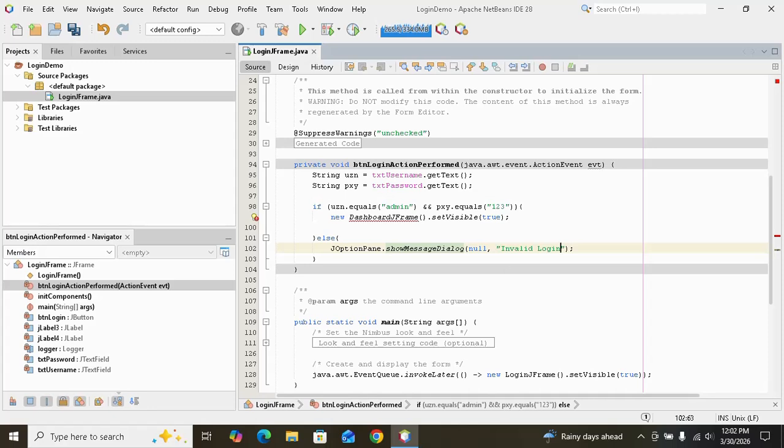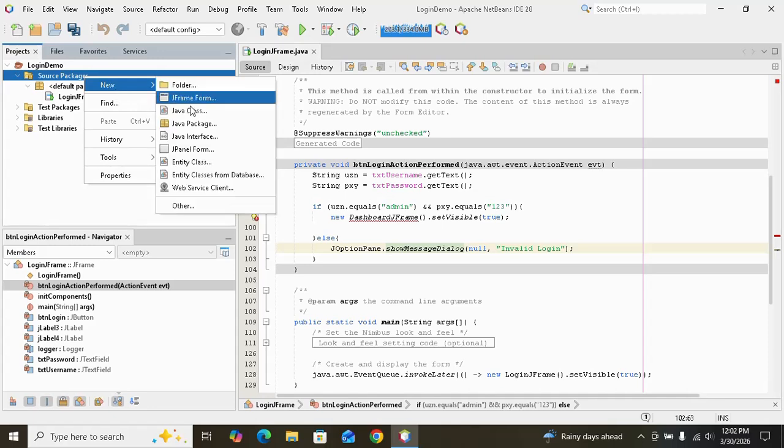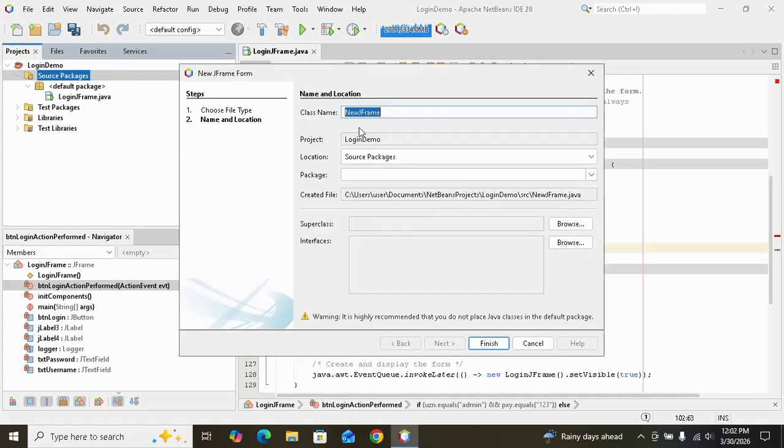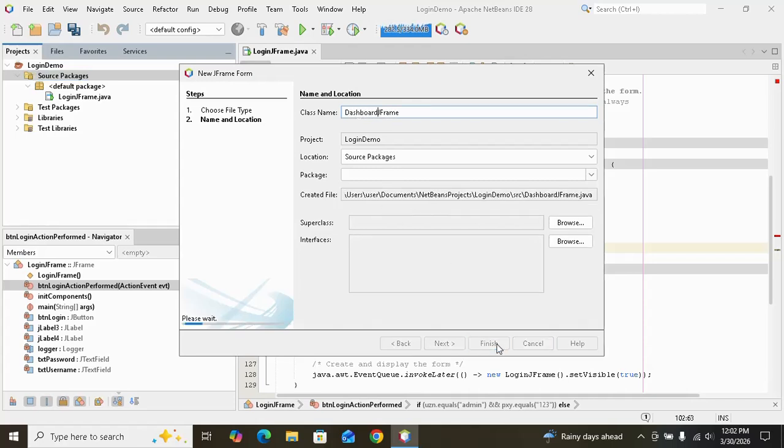So now right click on Source Packages, New JFrame Form. You can name this main JFrame or dashboard. So just type DashboardJFrame. Finish.